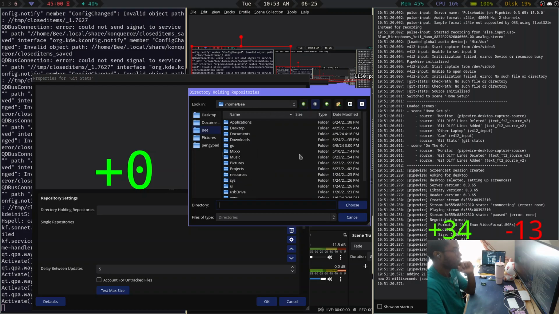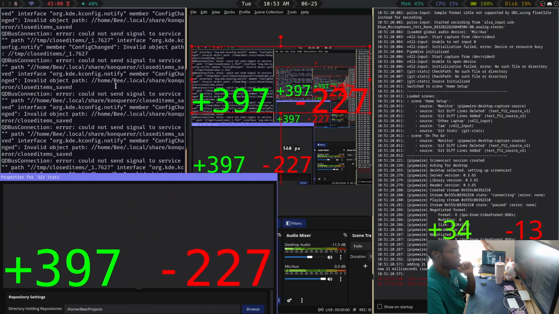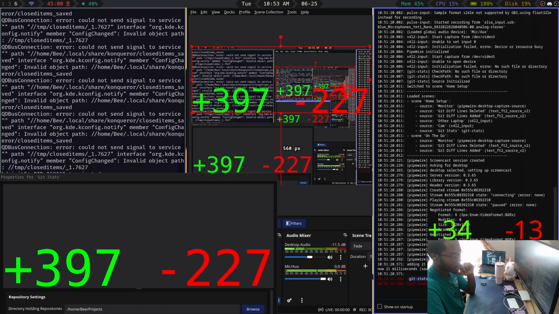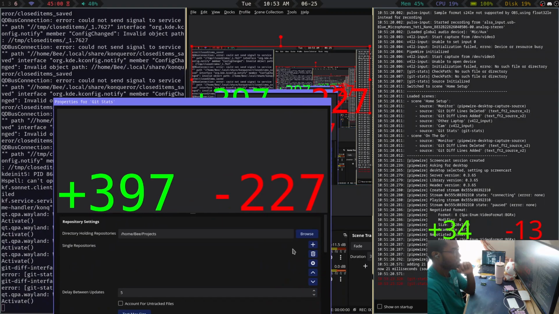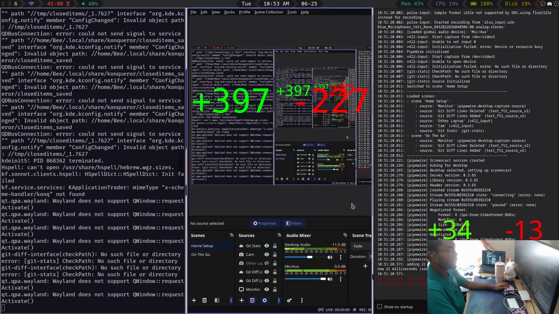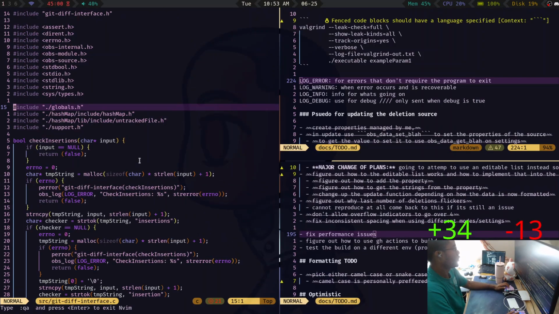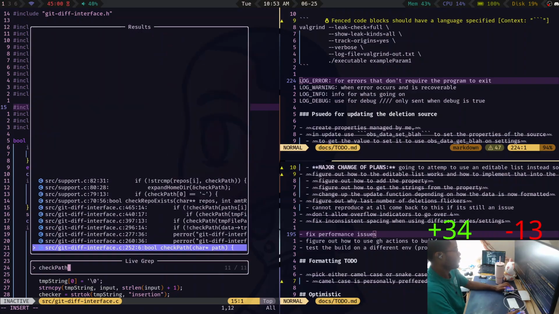Oh, duh. It should be on 5 seconds, not. Oh, I like that's red. Yeah, we'll have to check that out. But for check path at least, let me make sure.